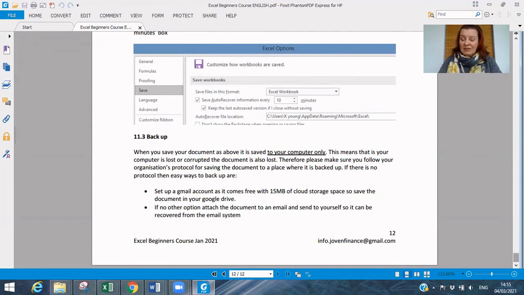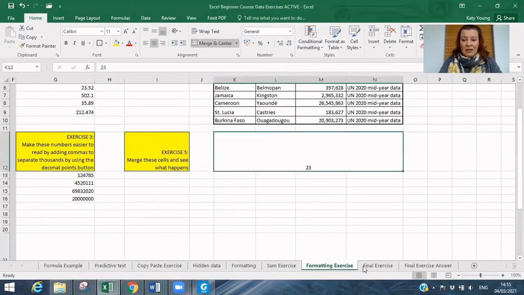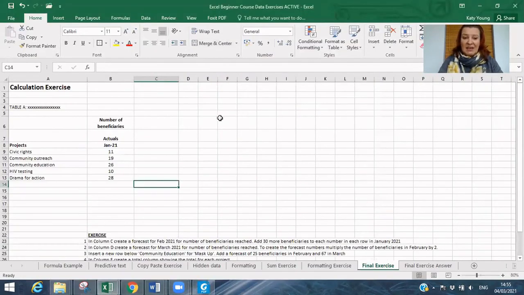So that's everything for today, but we have got a final consolidation exercise to combine all the skills that we've learned today. So go and have a go at that, and then we'll just wrap up by going through a suggested answer for it.